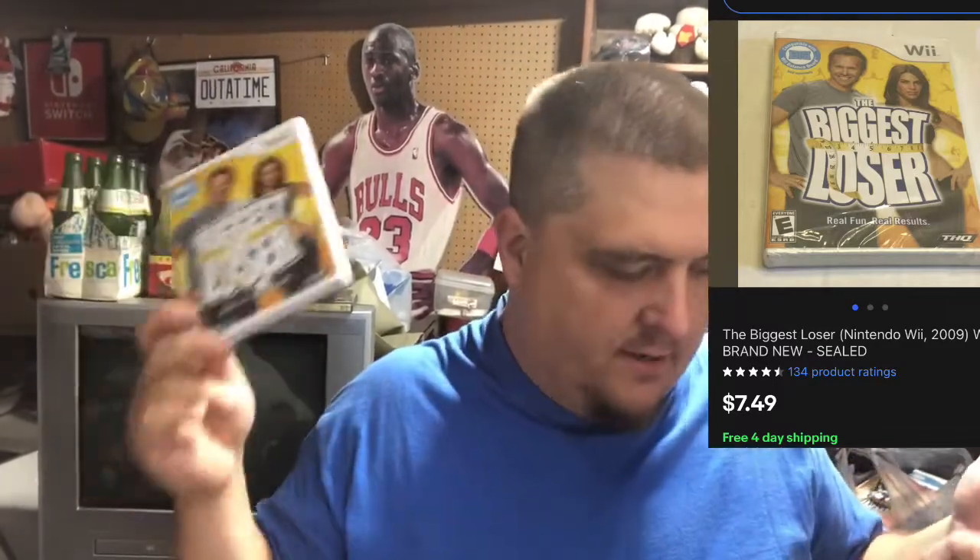This game I picked up for a dollar. I would not pick up Biggest Loser if it were not sealed — sealed games sell significantly better. Sold this for $7.50 free shipping; it'll cost me like $3 to ship. It's probably not necessarily worth my time, but it's sealed. Anytime I find sealed vintage video games, I'm going to pick them up and try to do something with them. Chances are good. This sold to an Amazon seller who was going to flip it onto Amazon, because it would have sold for $25 on there — but being ungated to sell video games on Amazon is a tricky process and not everybody gets there.